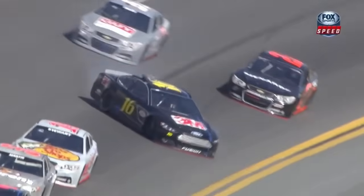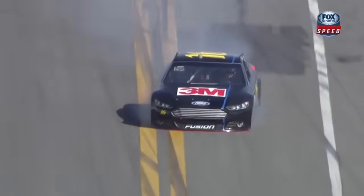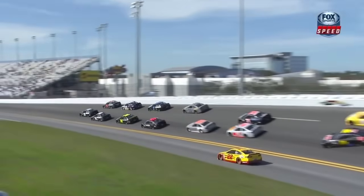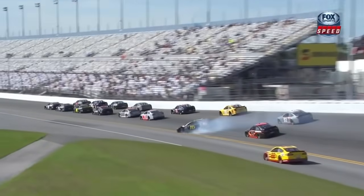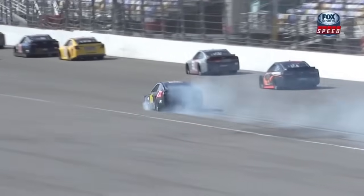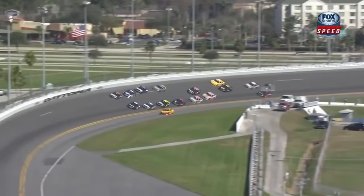Yeah, you see he was down under the 18. The car starts up the hill. He puts a little extra wheel in it, and when he does, the back snaps around. Daryl, I'm quite amazed he was able to drive out of that. I mean, that car was sideways. What do we always say about him? He's a wheel man. Yes, he is. Take one more look at Biffle's wild ride here.